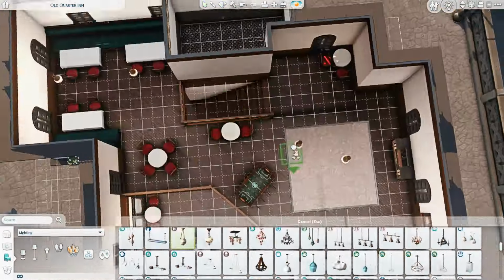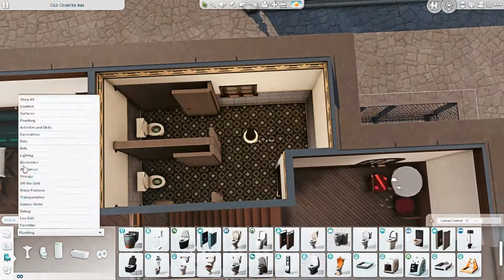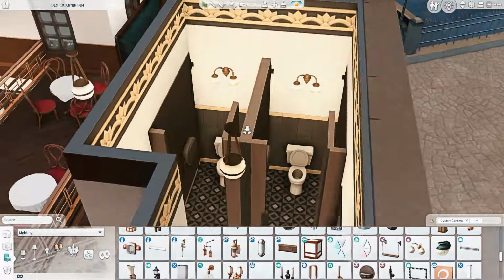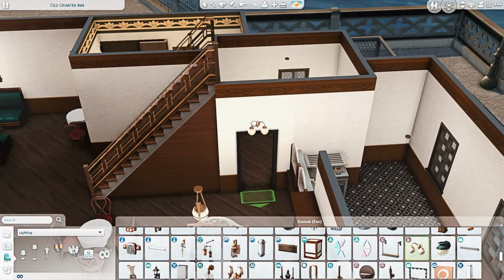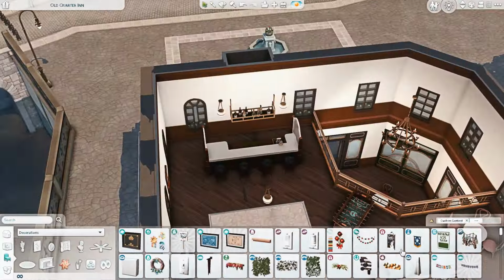I also really like this open entryway with that big chandelier from, I believe, Horse Ranch. And then we do have 2 bathrooms. We have a bathroom on the 1st floor and then on the 2nd floor as well. They're literally copies of each other.